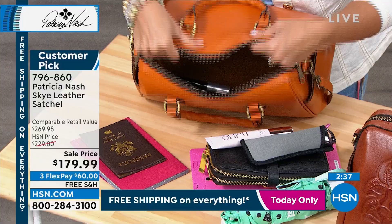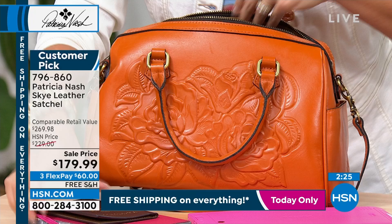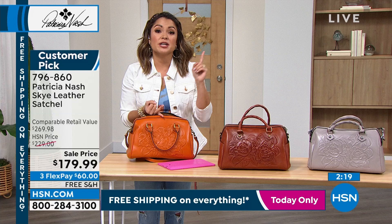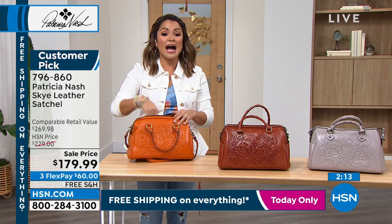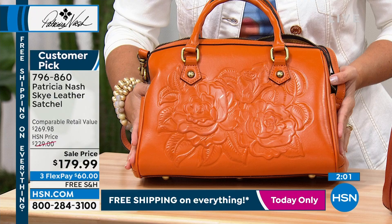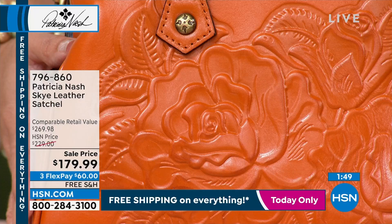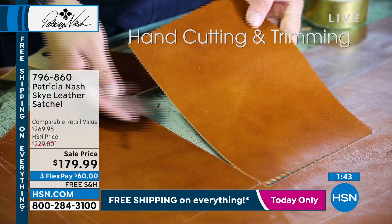These are absolutely beautiful pieces and it really is a treat. We understand it's an investment, but I feel like it is worth it to invest in a great handbag and great shoes because you use them every single day — they're going to take the biggest wear and tear. If you want high quality pieces, these are it. Everything about the details on this are stunning. I love this floral design on the front. All these panels are hand cut, customized for this particular bag. They take it to the tooling press, which is super hot metallic — they press it onto the leather for a specific amount of time. And that 100% full grain leather means that tooling will not come up unless it's really nice leather. Then they go through and burnish it on top to give it a nice patina.